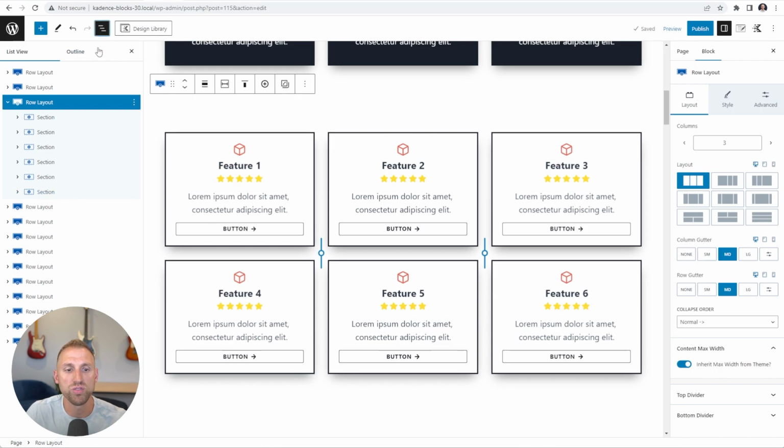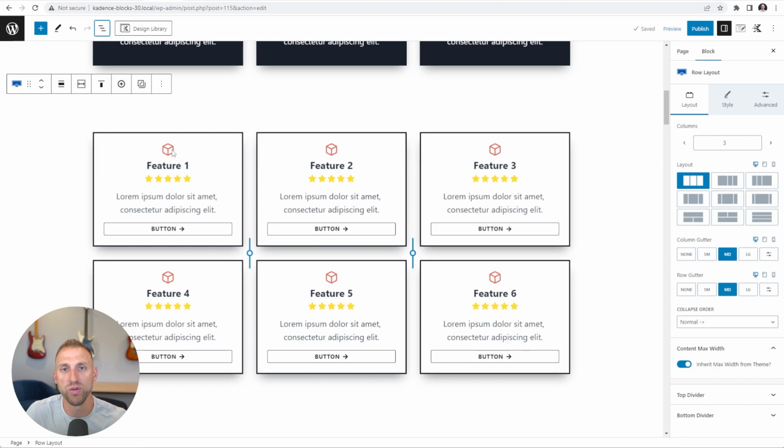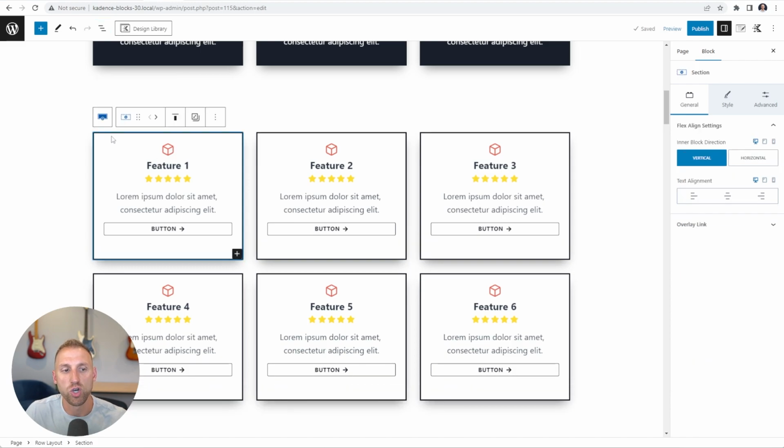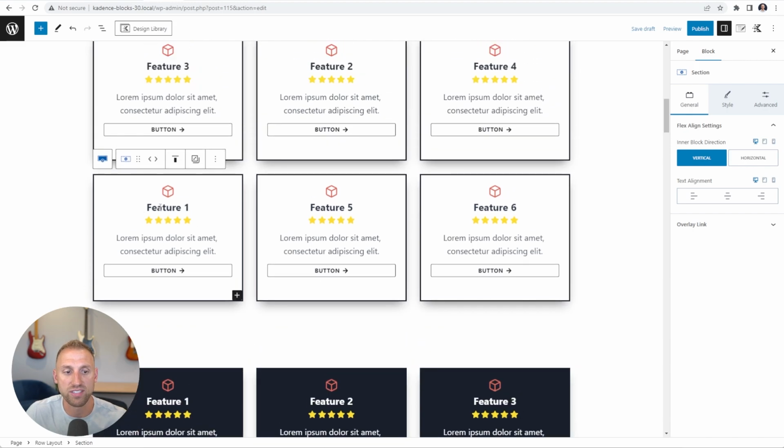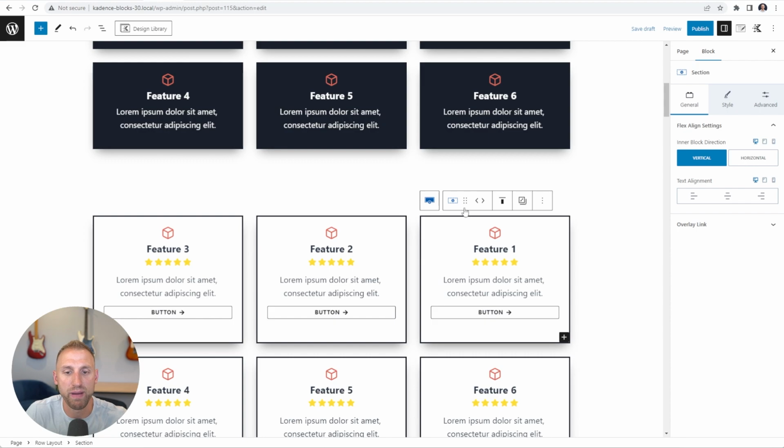And not to mention, if we close this here, using CSS Grid gives us a number of really nice features. If I'm at the section level here, I can very easily swap these sections and the position of these sections without needing to copy and paste elements. So there's this little button here and it says move right. And you can see that feature 1 now moved right, and you can move it right again. And if you want feature 3 to go over here, you can. So it's really easy to do that. And you can do it among different rows. So I can click move right here, and it jumps it down to the second row here. And that's because they all live within this individual grid. And so let me just get these back to normal here.